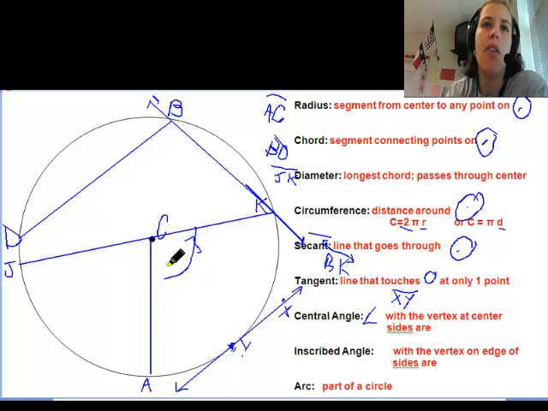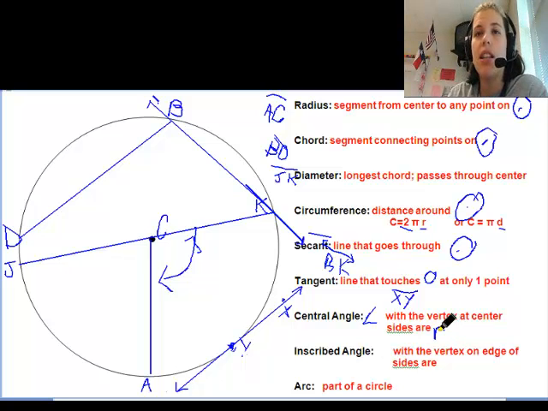This angle right there is a central angle, which just makes good sense. It's at the center. And so that's angle ACK. So go ahead and write off to the side that ACK is an example of a central angle. Okay, and you'll notice if it's a central angle, then those sides are going from the center to the circle, so each side is a radius. I'm just going to put an R. Each side is a radius.